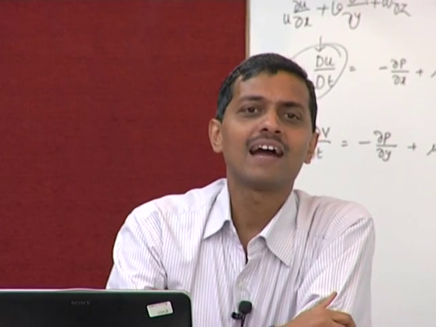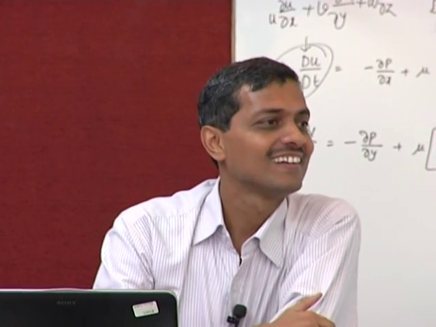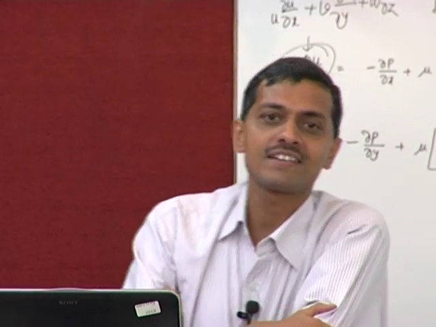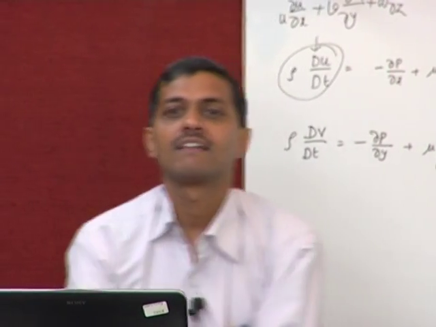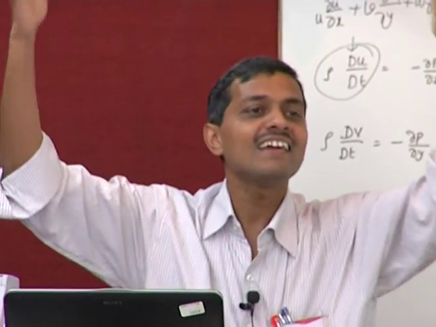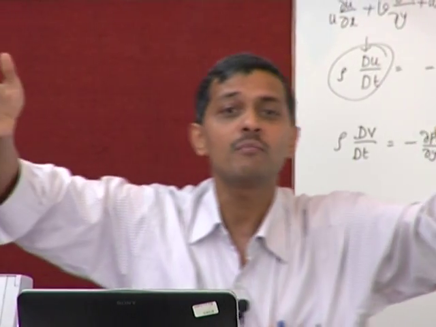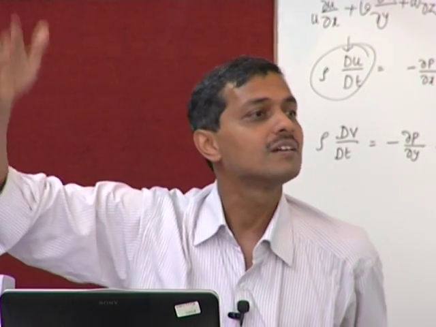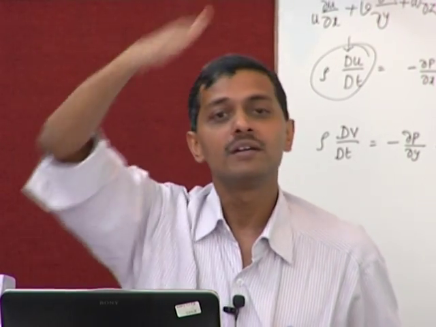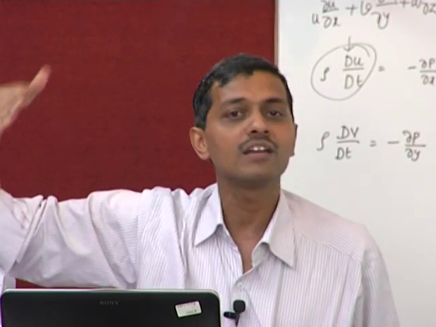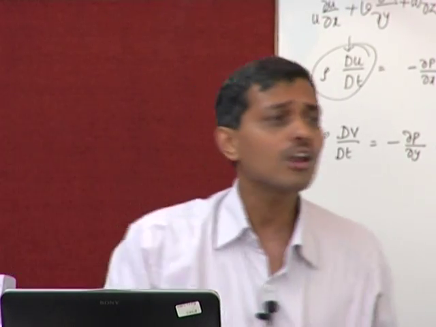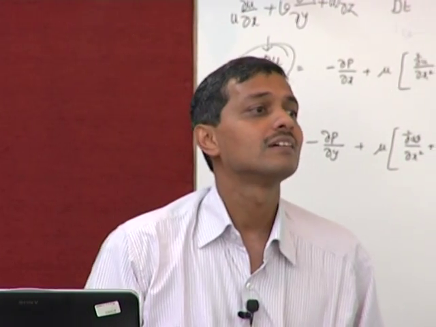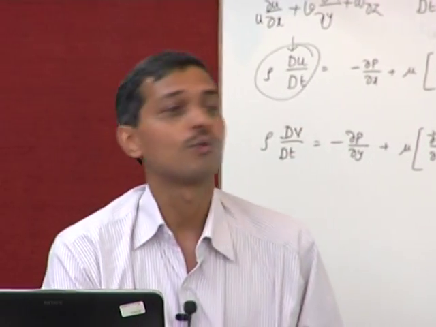In the background of what was taught yesterday, you should be able to tell: what were the governing equations when we did Reynolds stress averaging yesterday? We got 6 additional terms, you remember: minus rho u prime squared, minus rho u prime v prime, minus rho u prime w prime, minus rho v prime squared bar, minus rho w prime squared bar. They are all unknowns to us. So that is precisely what makes life difficult for turbulent flow.